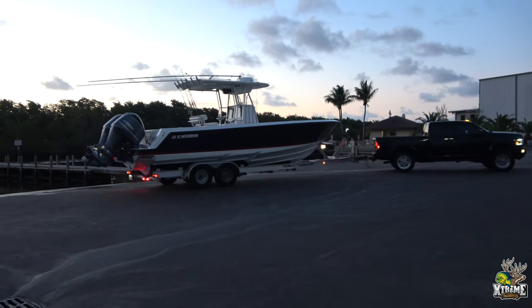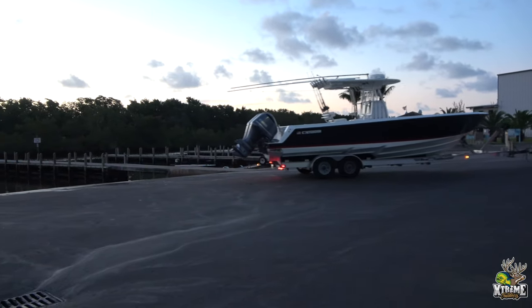All right, guys. Something a little different this morning. We are going out of Black Point Marina on Marcos's contender. He's got a 30-foot contender. Thing is gorgeous. So going out of Black Point, gonna switch gears here a little bit. We're going after mahi and then for late yellowtail bite.